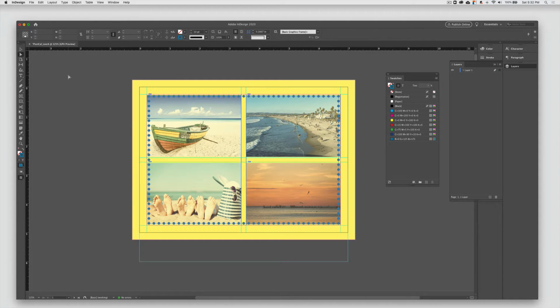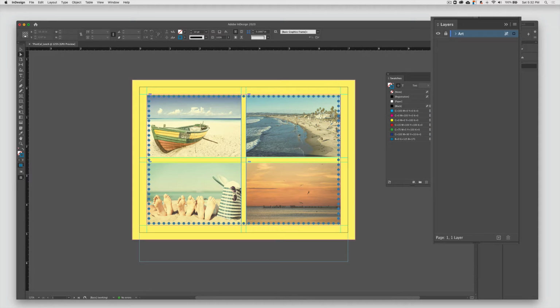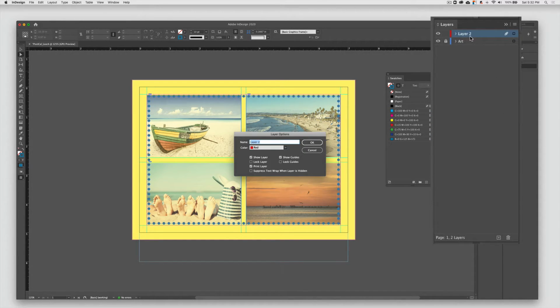And the last thing I want to do is add in some bold, interesting type. But before I do that, so that things don't get moved and shift, I'm going to go to my layers and I'm going to lock all of this, and I'm going to call it Art. If you see, I double clicked, options came up, and you can look over options that you can have checked or unchecked. I can click again, and I'm going to select that layer, and I'm going to call this Text.